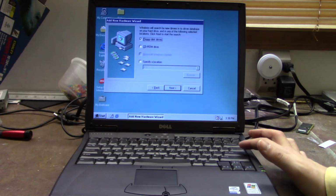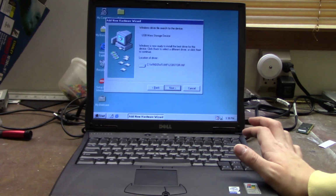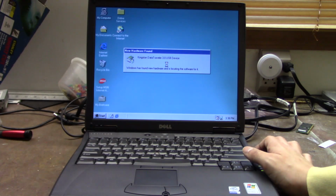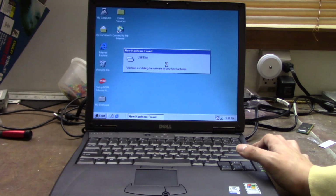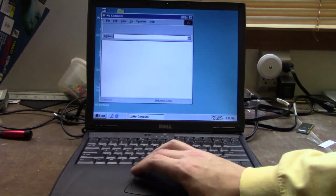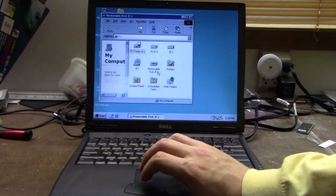This USB storage device driver for Windows 98 is one of the greatest things ever made. There's even one for Windows 95, which I did a video about a couple of years ago, thanks to Toasty Tech. So check that out if you haven't already.